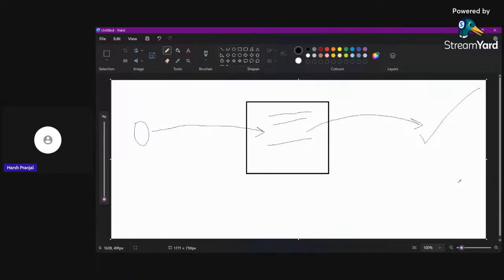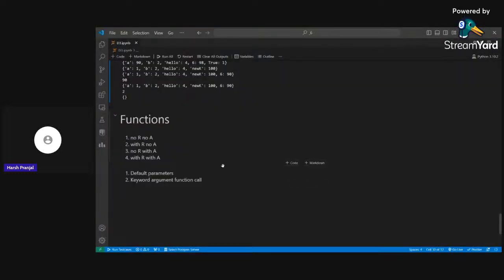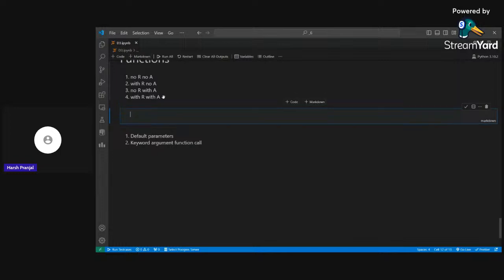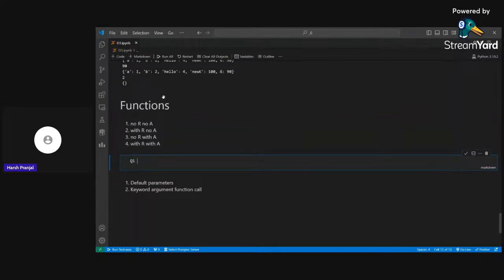What is the need of a function? Okay, so consider a scenario. Suppose this is our problem statement, right?